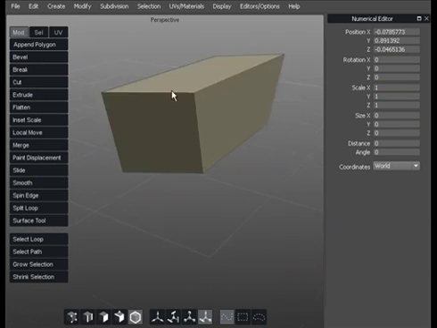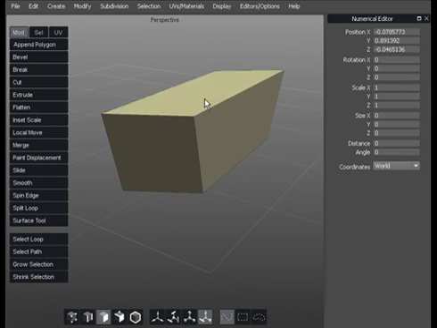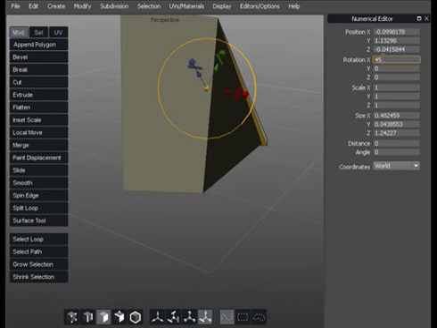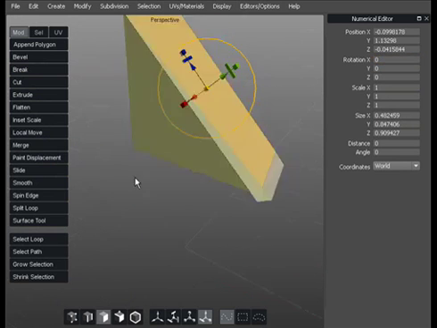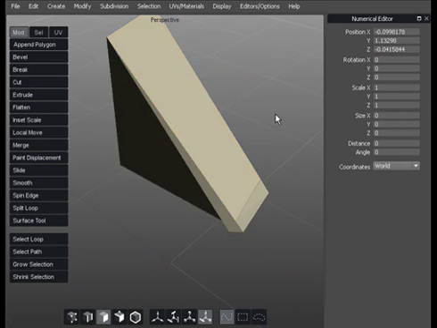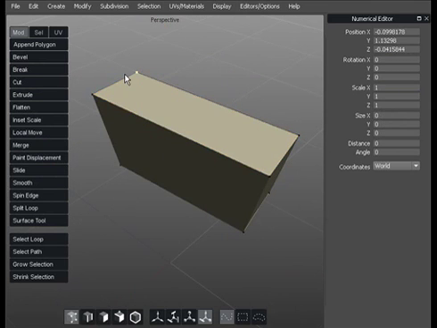And then also you can move the component parts. So if I wanted to move the face, I can rotate that by 45 degrees. Doesn't really help me in any way, but gives you the idea that you can.